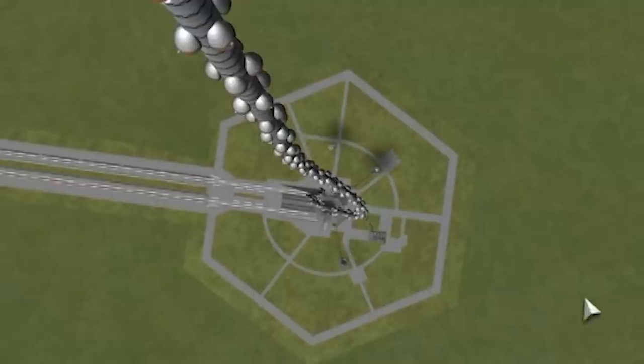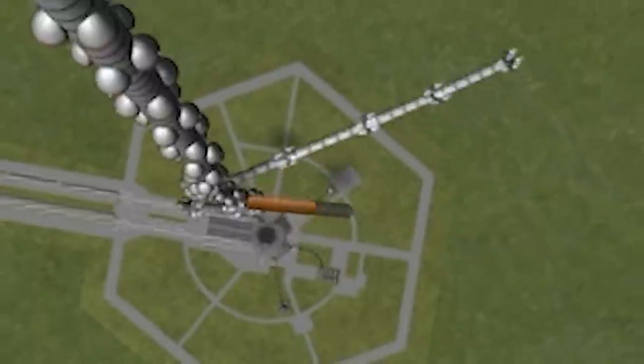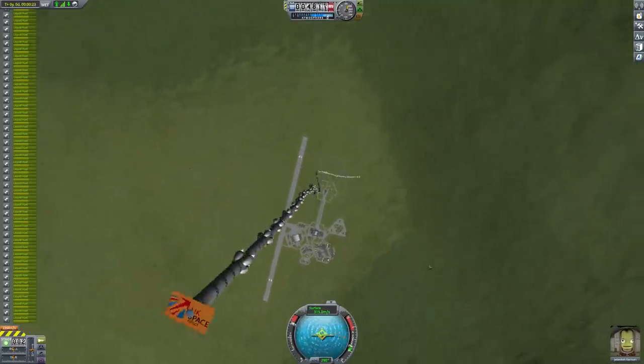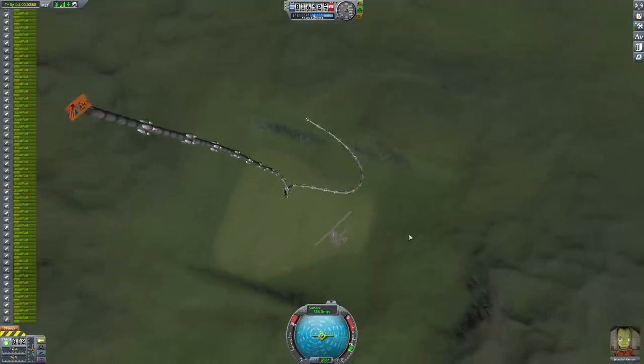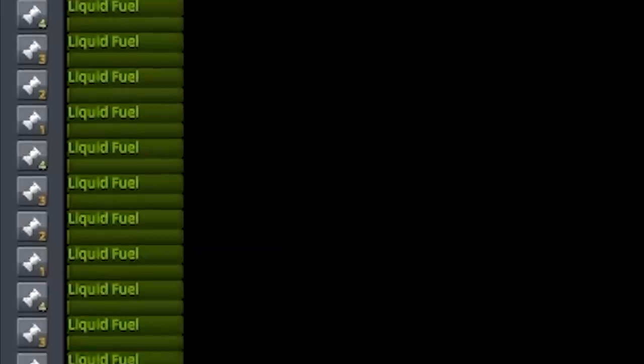Yes! No! Stop wiggling down there. The UK Space Agency needs this one. Please stop. We are going whoa high now, though. 6,000 meters already. It's not as stable as a conventional rocket, but it's a lot longer as well. I'm about to run out of fuel.